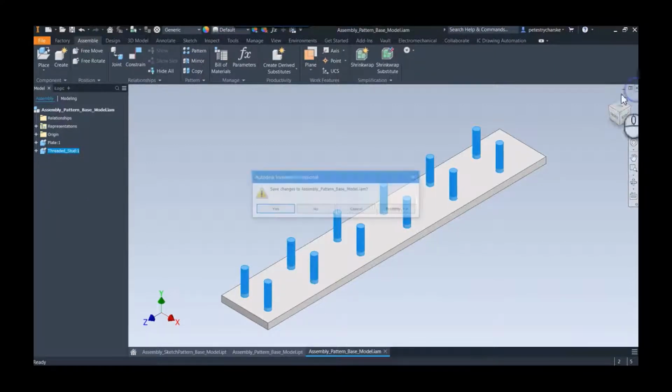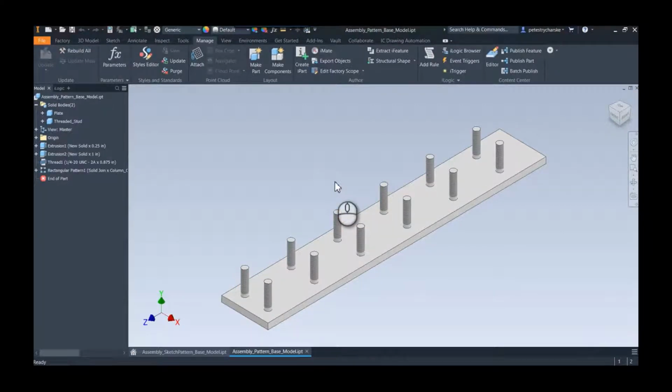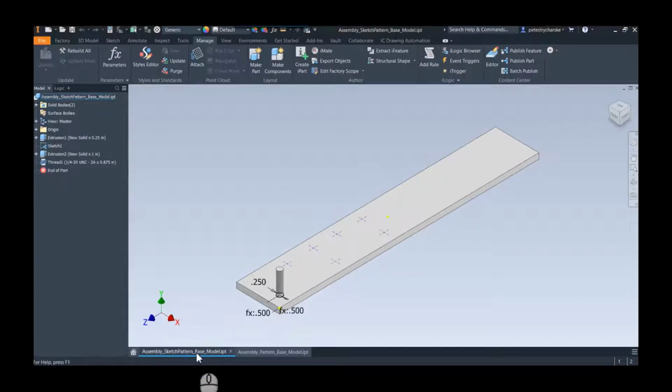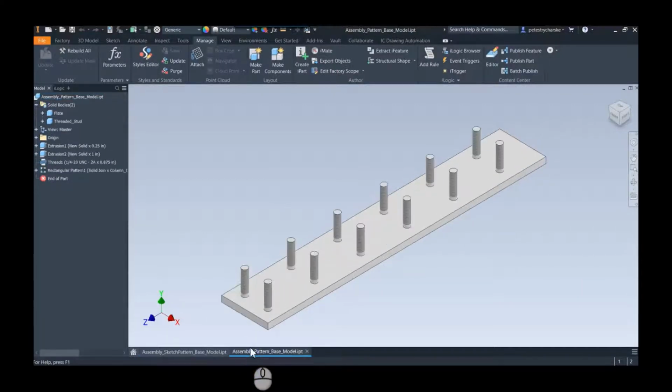So what I want to do is give you a couple of options. The first option I'm going to take on is how to do this if I have a regular pattern like this: circular pattern, rectangular pattern, etc. How do we handle that? And then I'm going to make another video, which I'll link below, where we'll handle something more like an irregular pattern. So we'll touch on that in the next video.